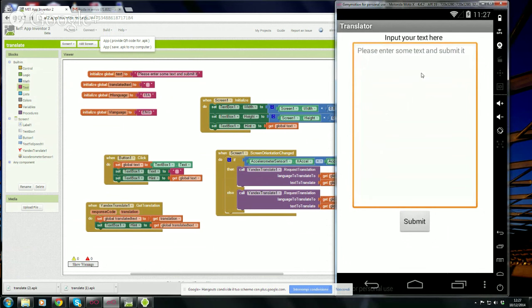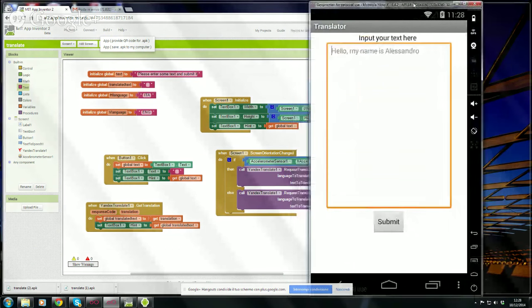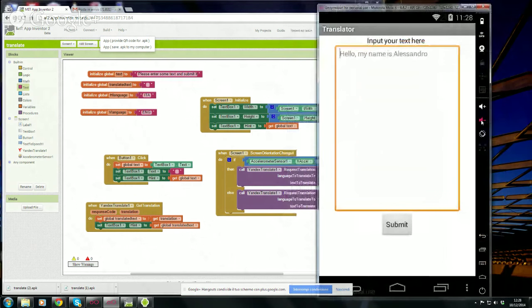Now I can put here some text. Hello, my name is Alessandro, and submit it. Now what I can do is to change the orientation of the screen and see what happens.